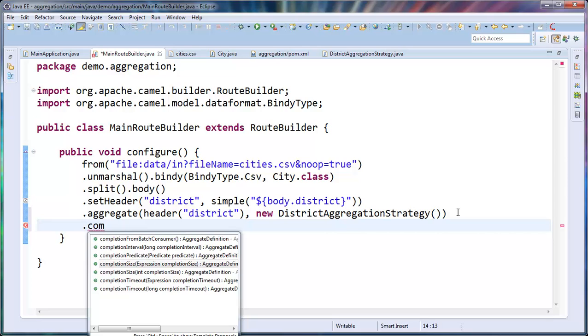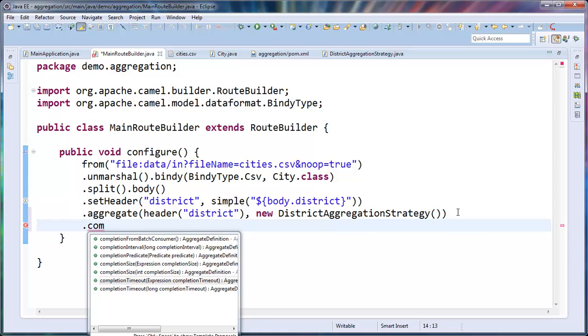Another option would be to set the completion size. That means that I know for sure I will have a given amount of messages and exchanges, and I will finish the aggregation in the route as soon as I reach this number. And I can give the completion size in two ways, either by an expression which is able to evaluate the size for each exchange that's going to be aggregated, or as a fixed number if I know it in the beginning.